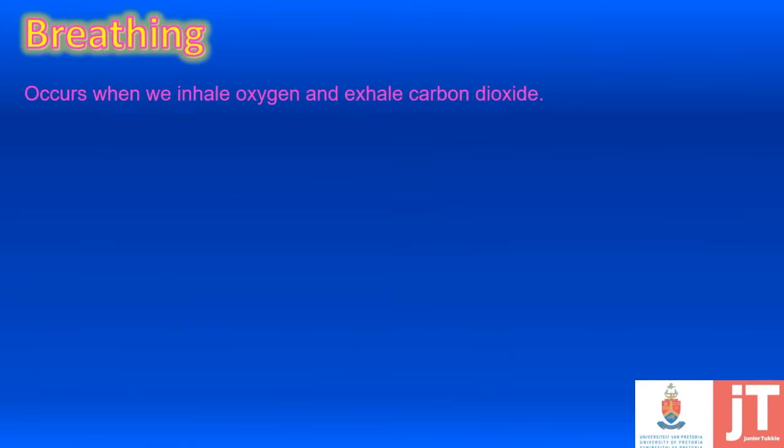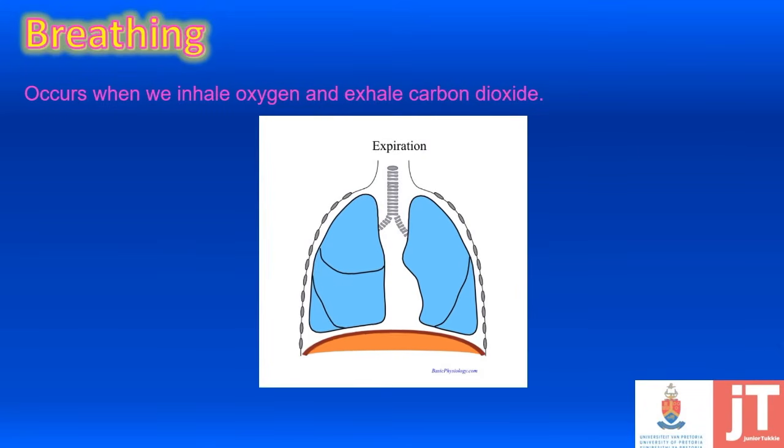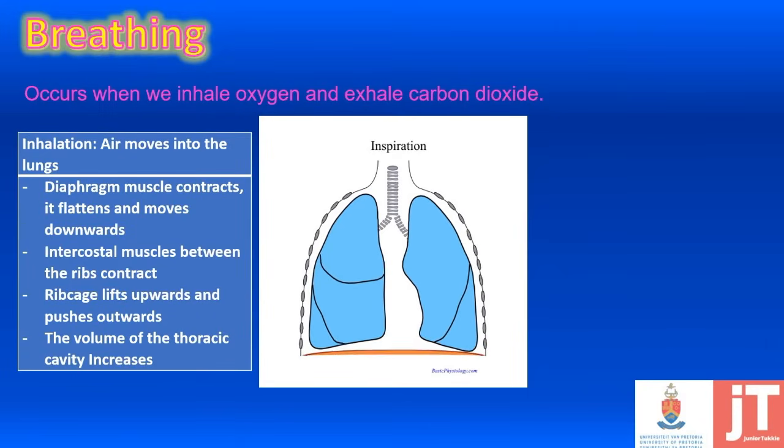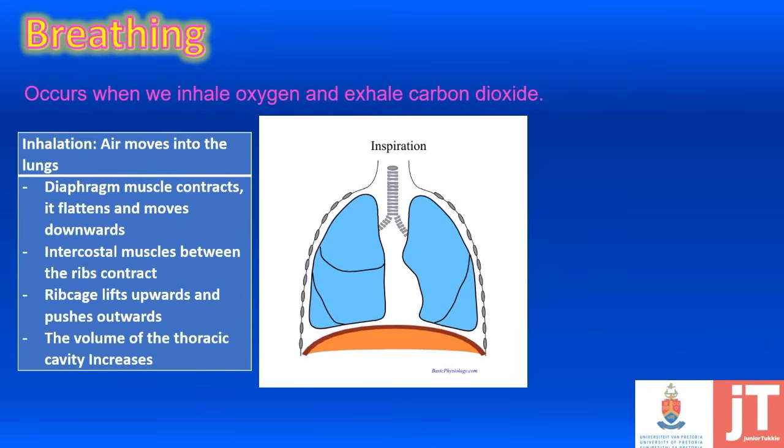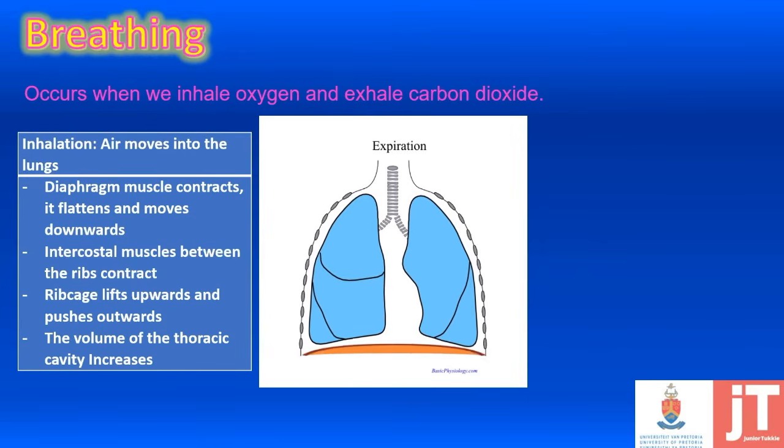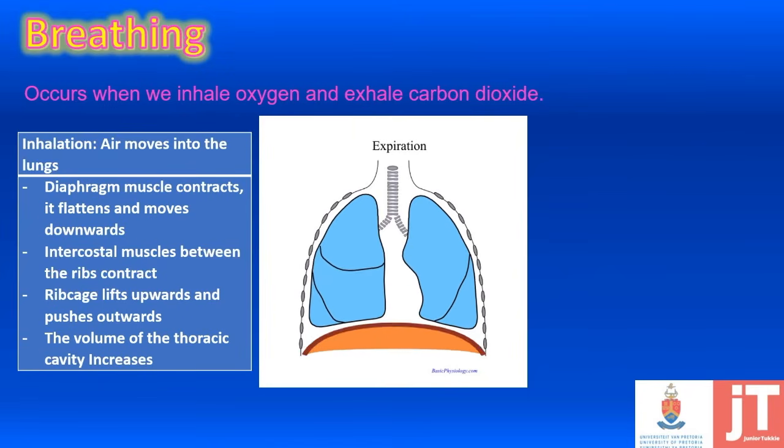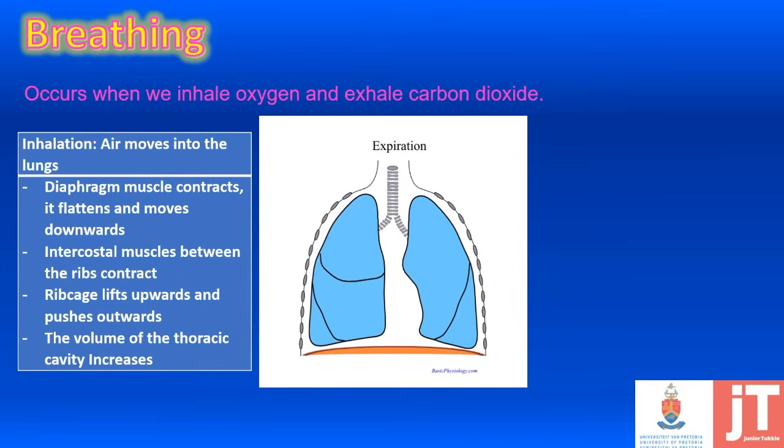So let's have a look at breathing. This occurs when oxygen is inhaled and carbon dioxide is exhaled during breathing. There are different steps and different changes which take place during inhalation and exhalation, which is very important. During inhalation, air will move into the lungs. The diaphragm contracts, it will move downwards, so it flattens. The intercostal muscles will contract to lift up the rib cage and open up the thoracic cavity, which increases the volume when you inhale. So it's very important. When you inhale, you will feel your chest lifting up and your thoracic cavity opening up.